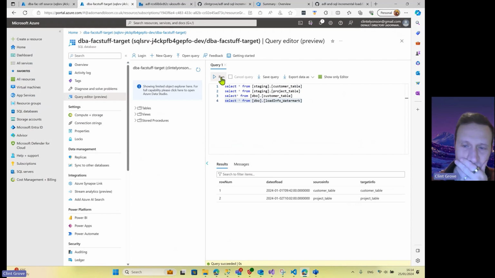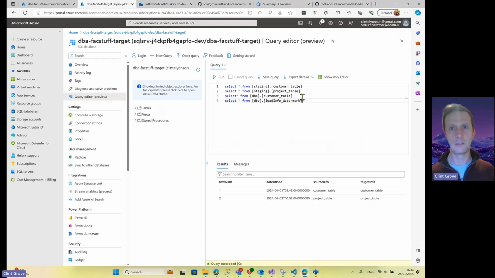In there, I've got a record of customer table and the project table. And the last time that they were updated was, okay, well, you can see the dates there, right? So that's the date of the load. That's when they were last updated. Now, the idea is that any rows of data that are generated that are newer than that date, let's bring them into the customer table, right?